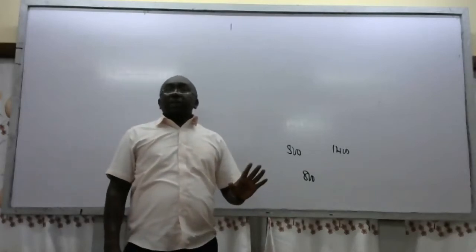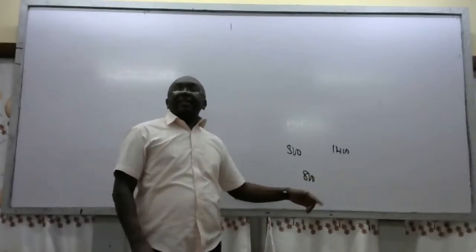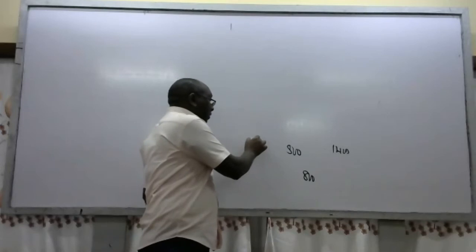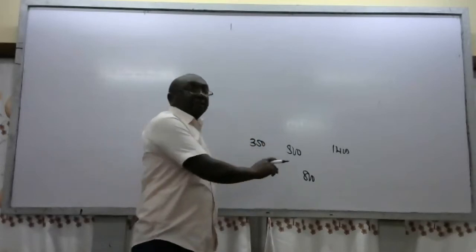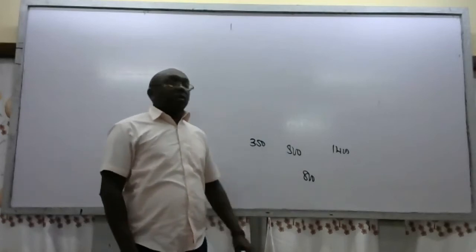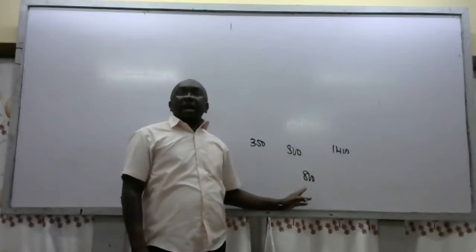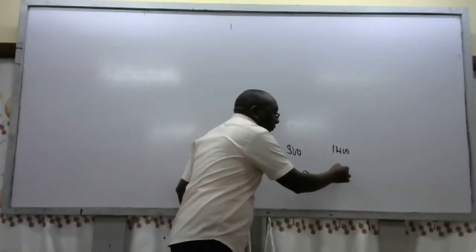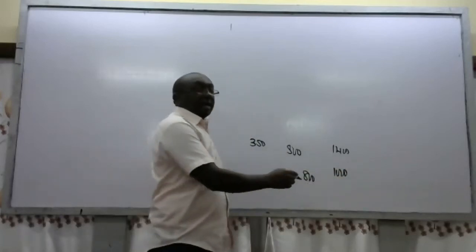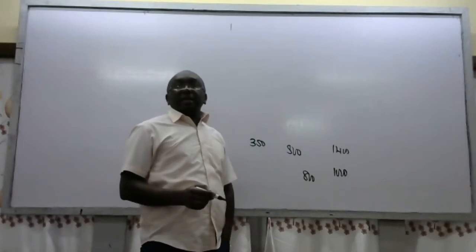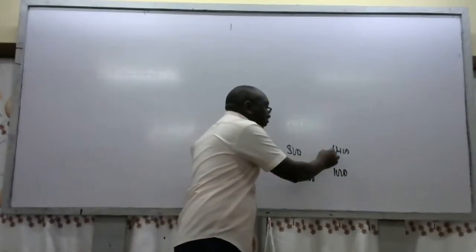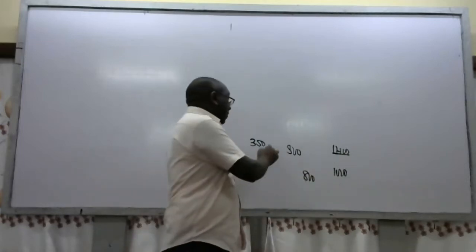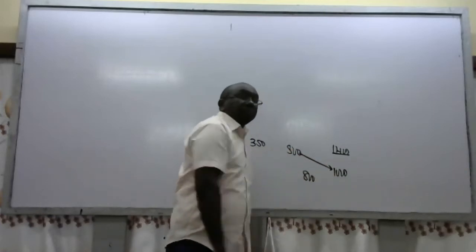So first of all, you already have 300 in excess. Now this 500 was still having a profit. Maybe your purchase cost is 350. So when you sell at 500, you're still making a profit. When you have told this guy 1400, he's now negotiating at 800, but finally both agree to 1,000. And when you agree at 1,000, this customer goes away thinking that he has won because he has managed to squeeze you from 1,400 to 1,000, not knowing actually he's the one who has lost, from 500 to 1,000.